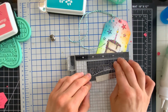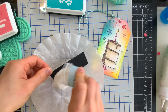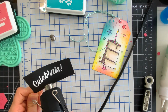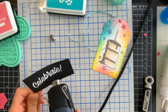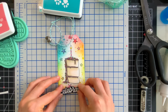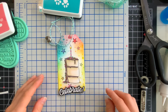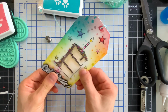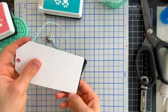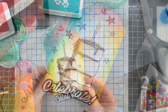I tied a bit of twine onto the tag, and then I'm stamping a sentiment from the Birthday Bash stamp set in clear embossing ink onto some black cardstock. I used white embossing powder from Simon Says Stamp to emboss that greeting, and I will also take some fine tip scissors to fussy cut it out because my plan was to attach this down onto the bottom of my card using some foam tape. It really creates a nice finishing touch to add that bold greeting along the bottom here. There's a lot of color going on, so having that greeting really is the perfect finishing touch.